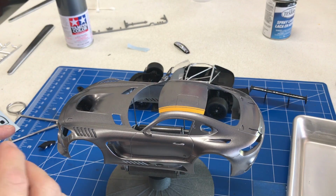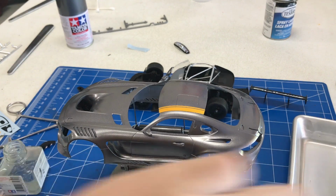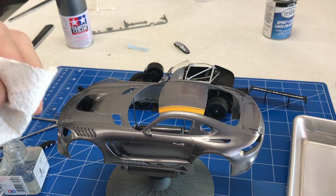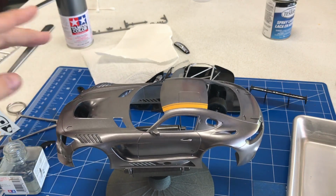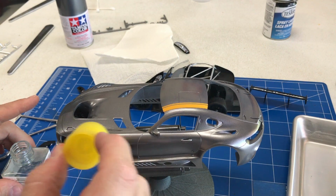Well, now that we have it clear coated and fully dried, I've just gone over any place I'm going to put a decal with a paper towel, and this actually acts as a real fine abrasive to smooth out, make sure there's nothing left underneath the paint that we don't want in there. And we're just going to show you quickly how to do this one area.